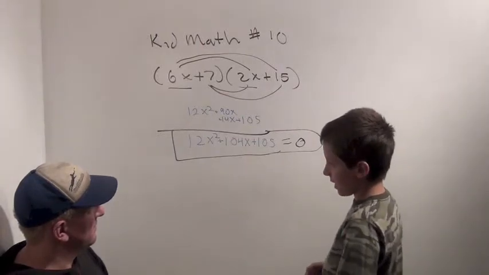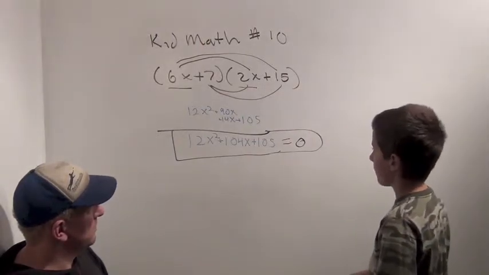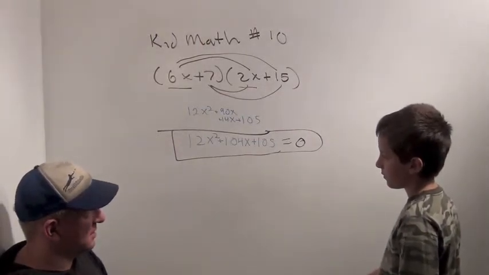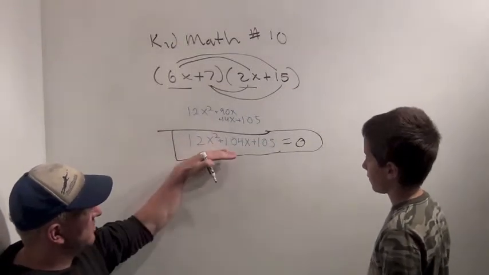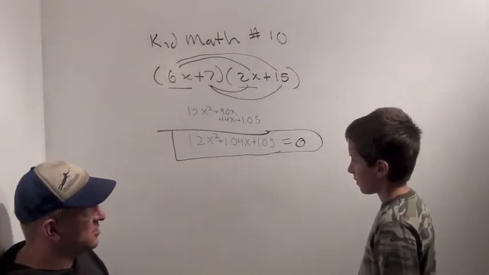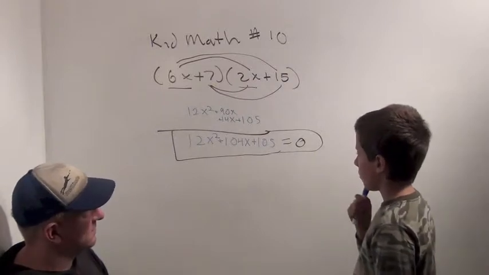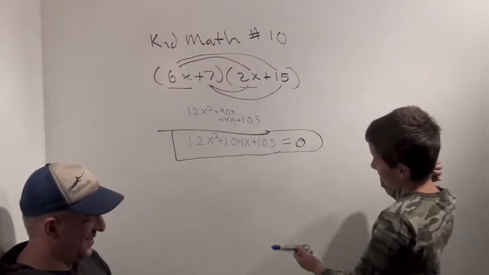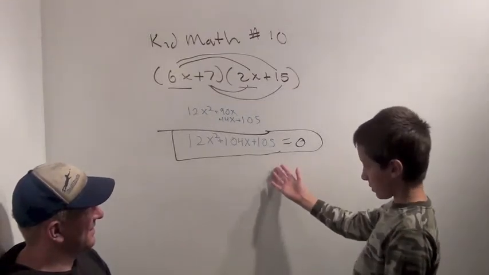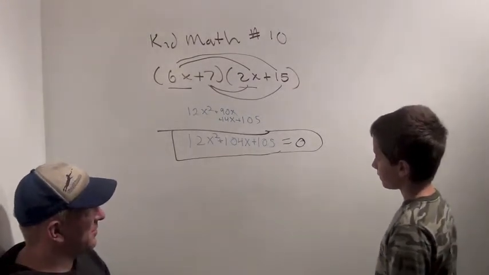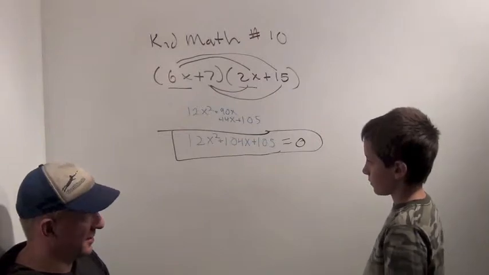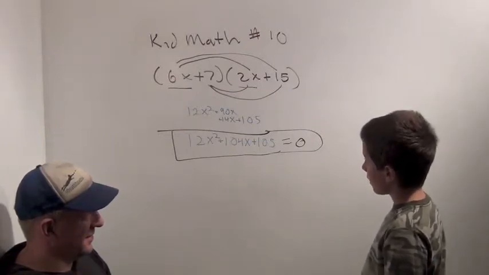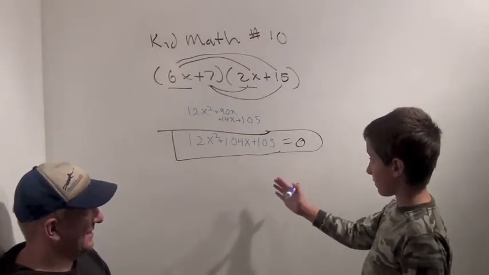Well, 104 is 12 times 8. Like that. No, 12 times 8 is 96. So I ask you to solve this expression, equals 0. What would you do? Well, we need to find the roots. We do need to find the roots, but it's going to be very difficult to do unless we do what? How can we factor something out?